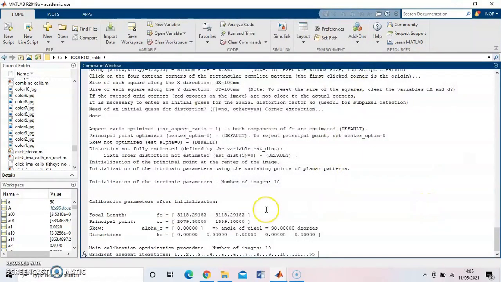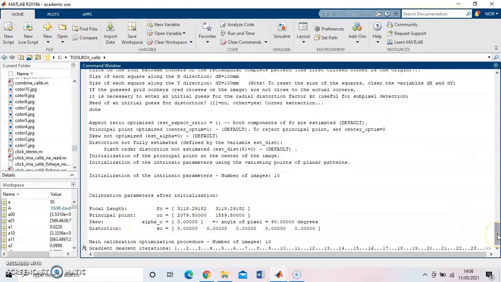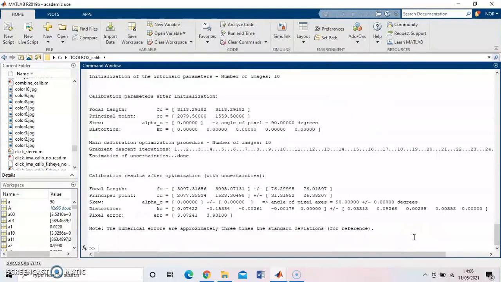We can see this is the calibration parameter after initialization. This is the focal length, principal point, skew and distortion. We can also see the pixel error for these pictures.